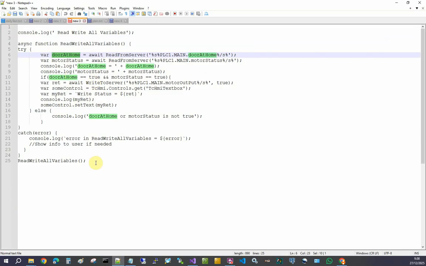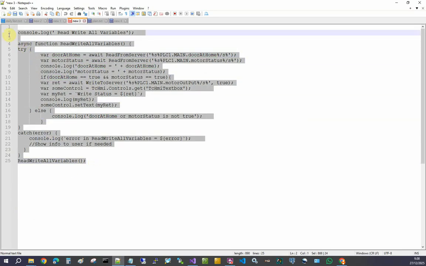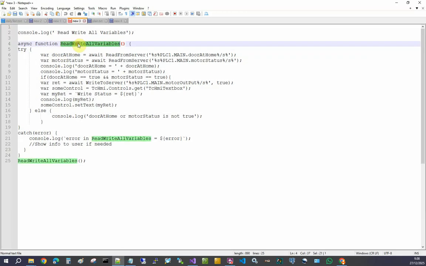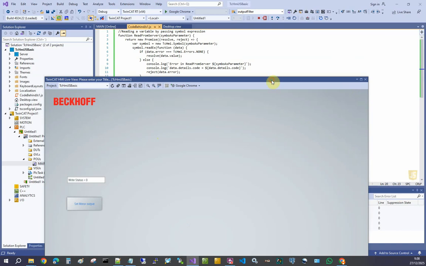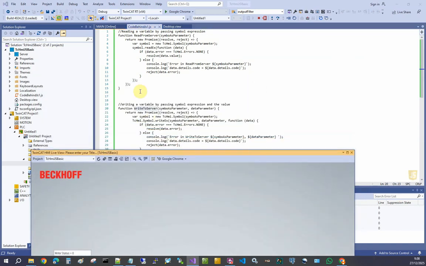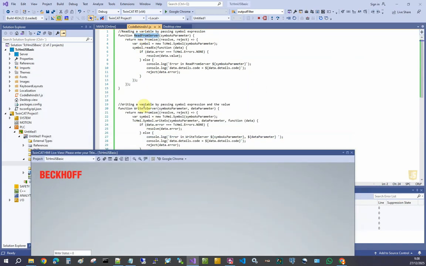And so I am using this type of mechanism when reading and writing variables. Though we need to have extra code here in the code behind file, it can be reused to read and write many variables.